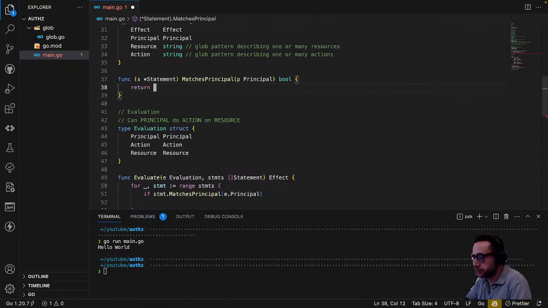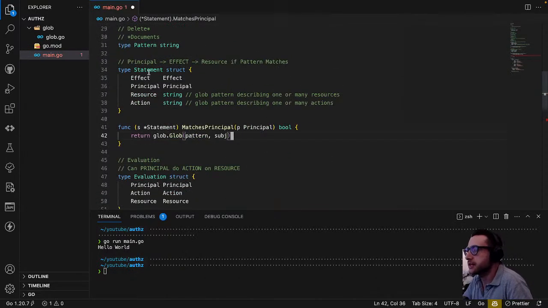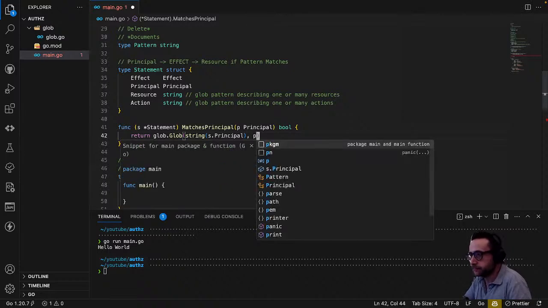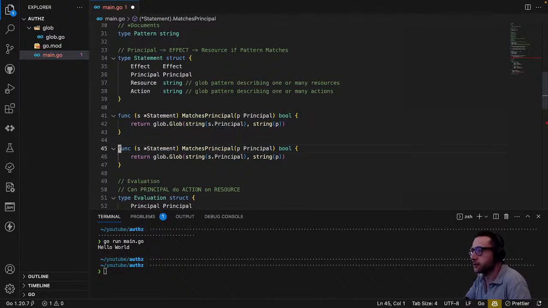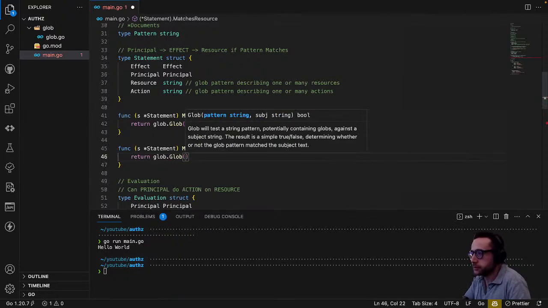So then return glob. So the pattern is the statement. So as the principal matches p, then this is the string file, and we can do the same for matches resource, or resource return glob.